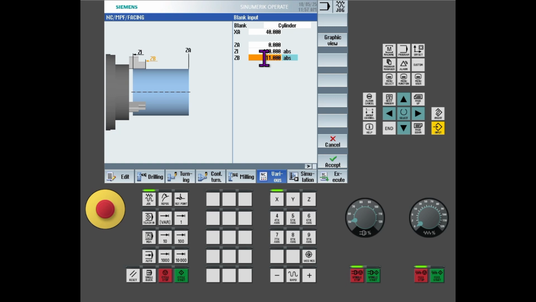Since we are going to do up to minus 10 mm facing here, you should keep the value more than minus 10. So you can give minus 20, minus 30, like that. Should be more than minus 10. So I'm giving minus 30. Then press input and then select accept.